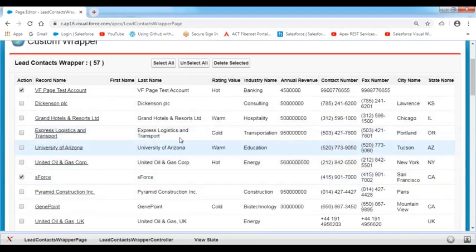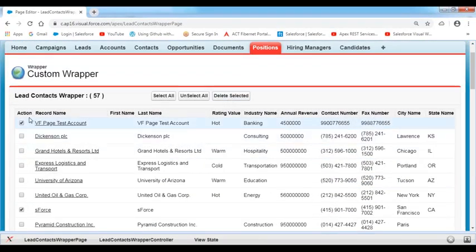Now, after selecting these records, when you click on delete selected, what are the 6 records I have selected? How to delete those records? That means 2 from account, 2 from contact, 2 from lead. All the 6 records have to be deleted in one shot. For example, if you want to remove all, click on select all. All the records have been selected. Click on delete selected. Every record has to be removed from my object. This is my requirement. Try this delete selected functionality. Now tell me how can we do that?